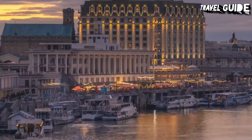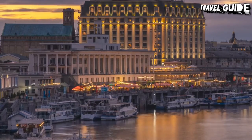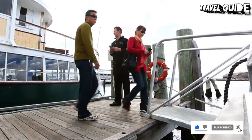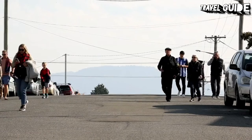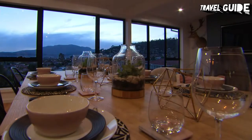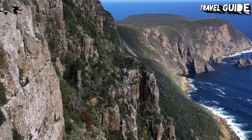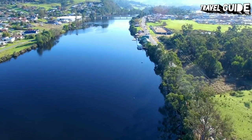Number 2: Hobart. Tasmania's capital has transformed itself from a sleepy backwater with a turbulent convict history to a hub of cutting-edge culture. Its beautiful setting between the sea and the soaring peak of Mount Wellington has, no doubt, inspired many of its talented artists in all genres. The city's waterfront precinct buzzes with hip cafes and restaurants, and you can eat around the world on the restaurant strip in North Hobart. Natural attractions are also never far away. Climb Mount Wellington to really appreciate Hobart's picturesque setting, and gaze out at the World Heritage Wilderness in the distance.